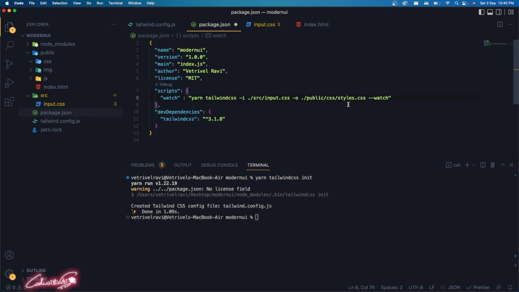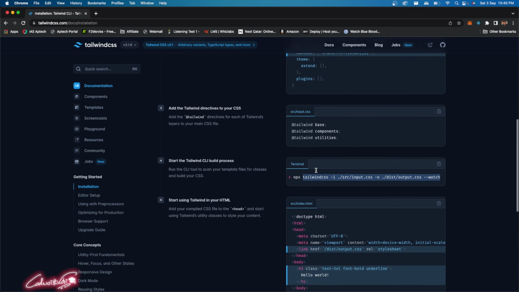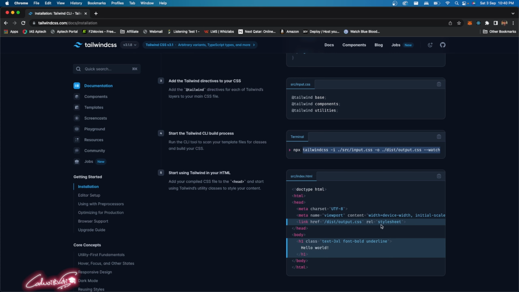Whenever you're running Tailwind, if you're making any changes in your HTML file using Tailwind CSS, it will constantly check those changes and generate the corresponding CSS, and put it into your styles.css. All right, that's what this command is mentioning here. So we finished that, and now we have to import that style sheet, then we can write our CSS styles.